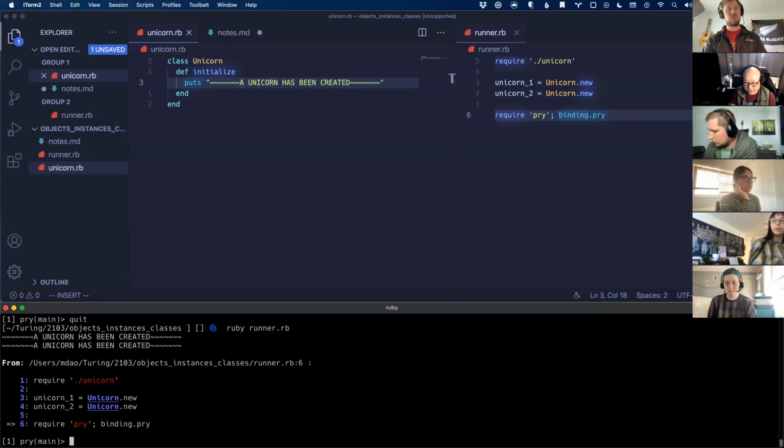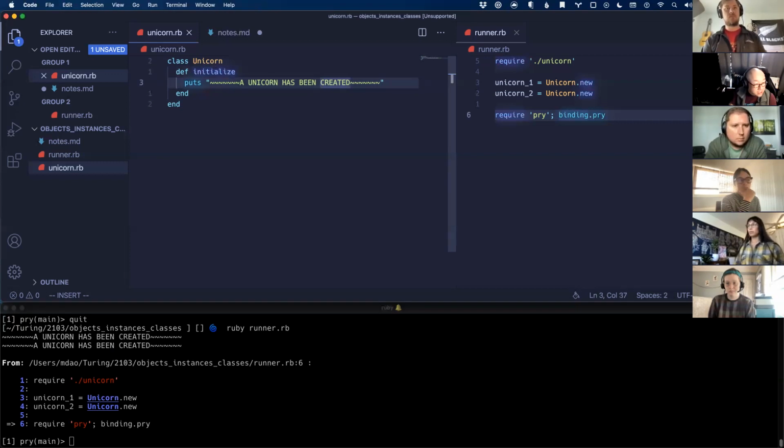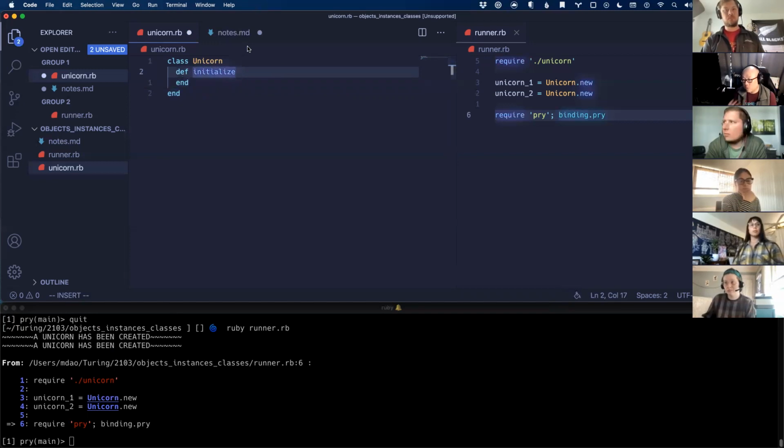All right. So we've got this method, but is our unicorn any more useful? We still have this goal of having a unicorn have a name and a color. So what we're going to do is make it so that upon creation, we can give a unicorn a name and a color. I'm going to take this out because this is going to be annoying. Upon creation, we want to tell the unicorn, hey, this is going to be your name, this is your color. So we're going to make this do that.